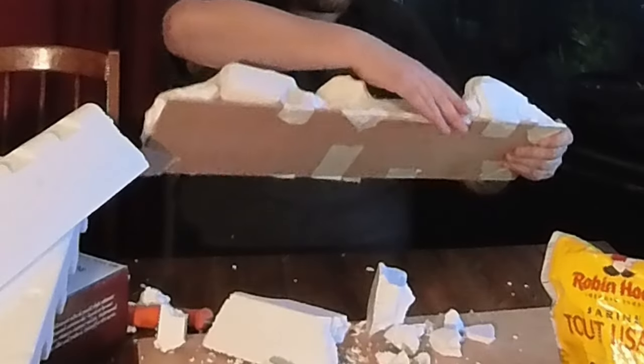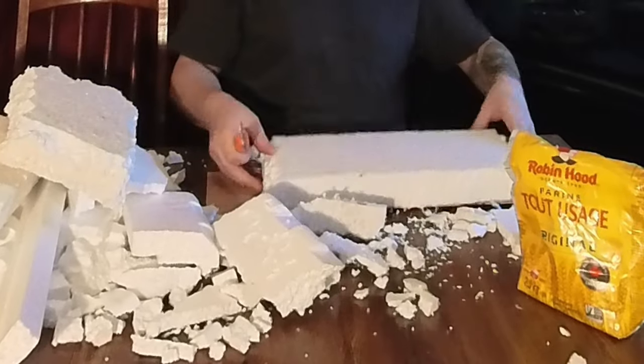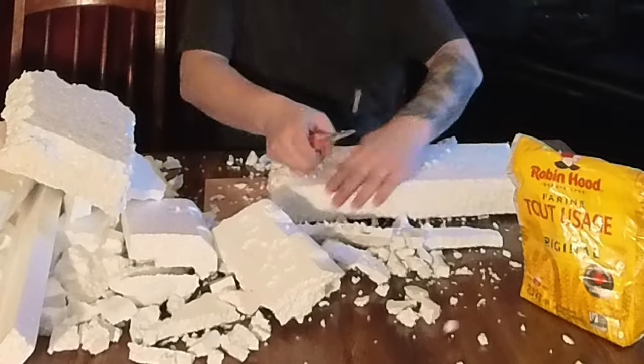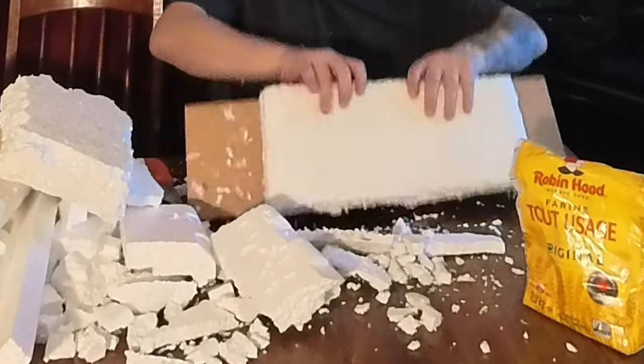There's the base layer for the first obstacle complete. Now let's move on to the second one. For this obstacle, I wanted to make kind of a hill climb.